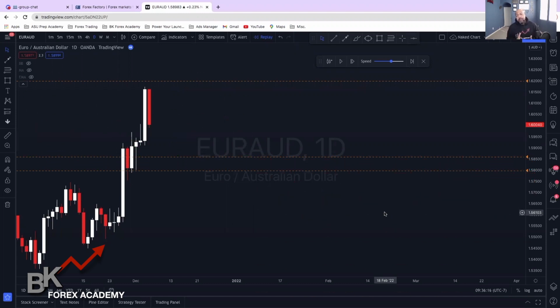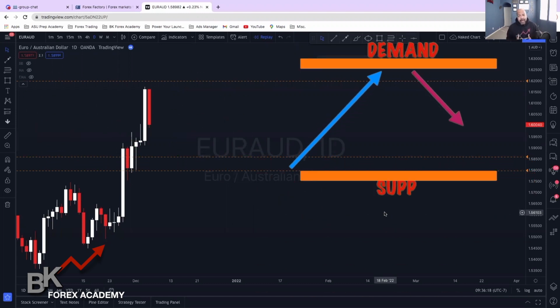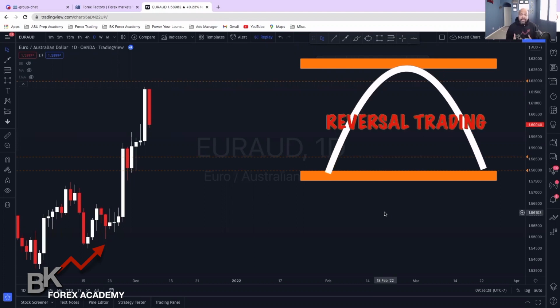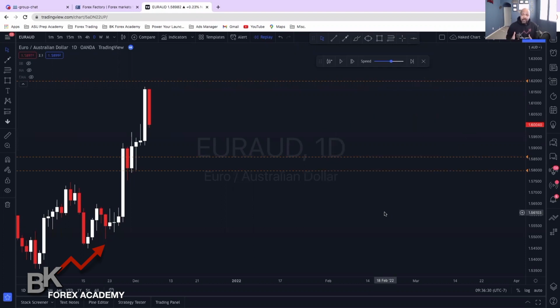Double tops and double bottoms are supply and demand, support and resistance trading. Some people call it reversal trading. They're looking for a setup, where price is going to reverse, and where to put in your entry. It's a very, very easy strategy. This is the way that I trade. This is how I became profitable as a swing trader, and we're going to talk a little bit about that.